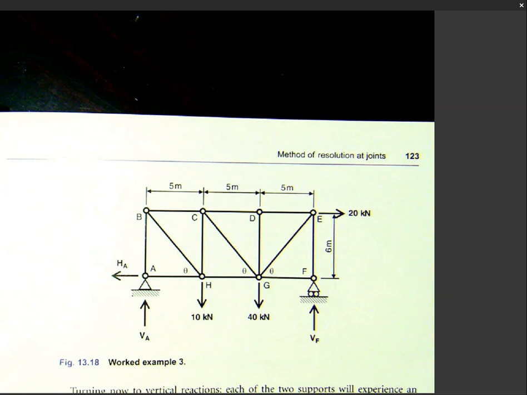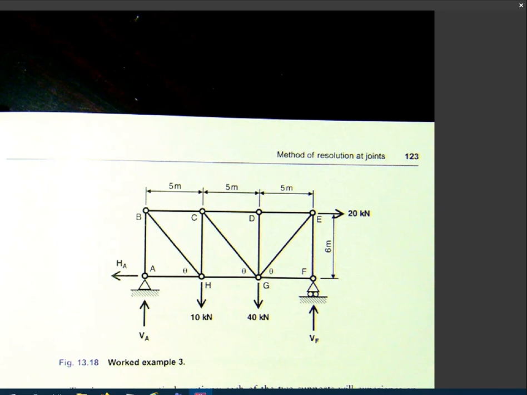So what I want you to do here, guys, is calculate reactions only. Then in the next video, we're going to be doing member forces. The assumption will be that you know how to calculate reactions. Because you know how to calculate reactions, I will come with a problem that has worked out reactions, and then I will just continue.